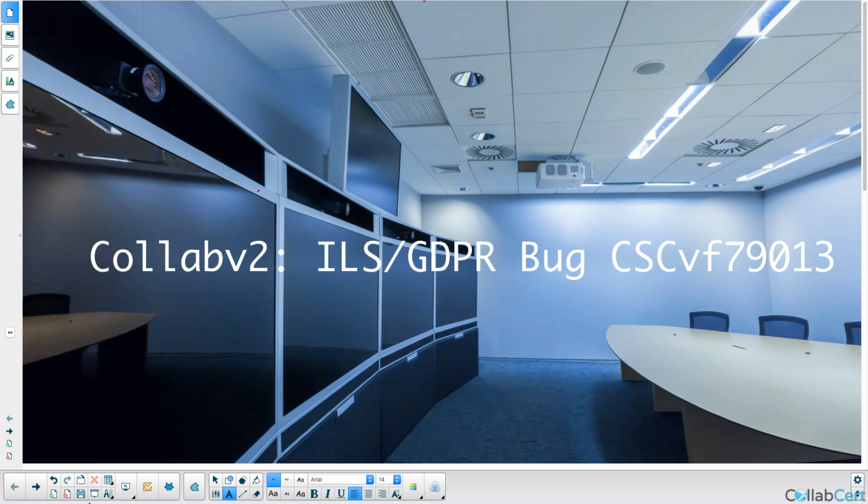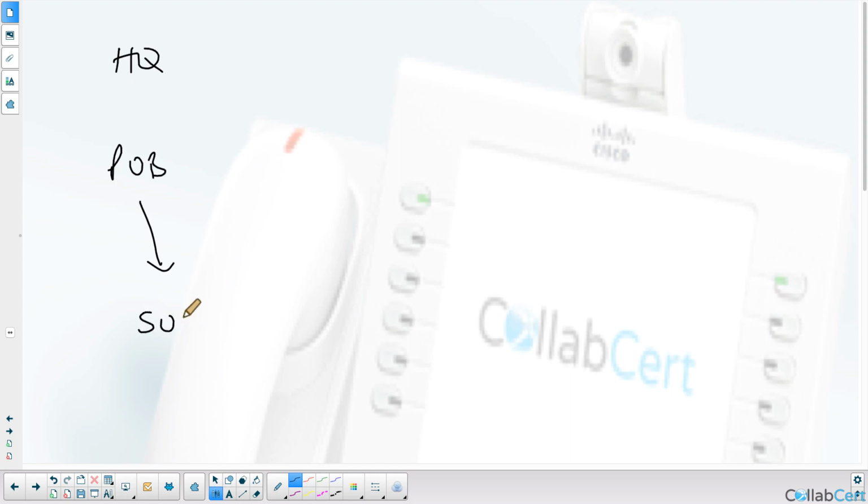Okay, so the situation I'm trying to run into right now involves three UCM clusters. We've got the HQ cluster over here, and here we have a pub publishing to the subscriber, and the version is what is in the CCIE lab. It's version 12.0. So there's our first cluster. Our middle cluster over here is a SME, just a SME publisher, single node UCM cluster. Remember, SME, Session Manager Edition of Call Manager, is just a Call Manager without any endpoints and users. In other words, it just has SIP trunks in my case.